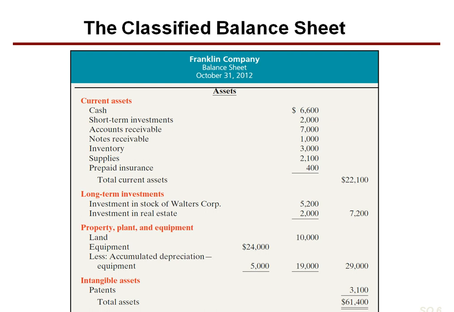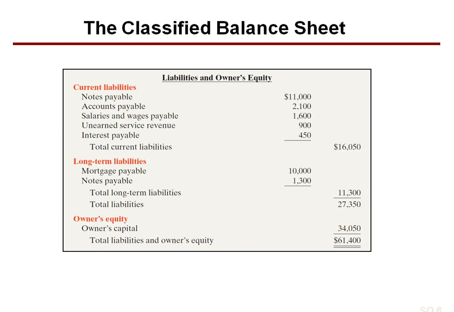So, total assets, $61,400, still needs to equal liabilities and owner's equity. Let's move forward, though, and talk a little bit about what those might look like. We have our current liabilities, and your author has a convention of putting notes payable first and the rest of the liabilities put in the order of their maturity date or when they expect it to be paid. Then we have mortgage payable and notes payable. And owner's capital, again coming in at $61,400. So short-term liabilities are what's separated from long-term liabilities.